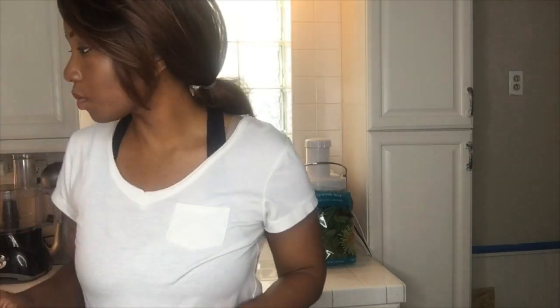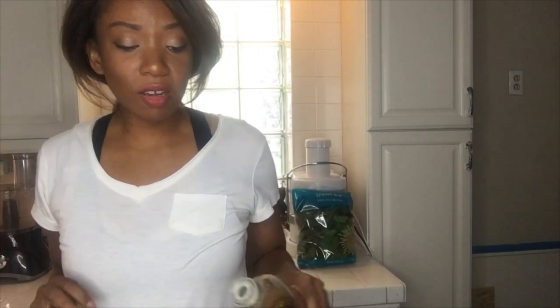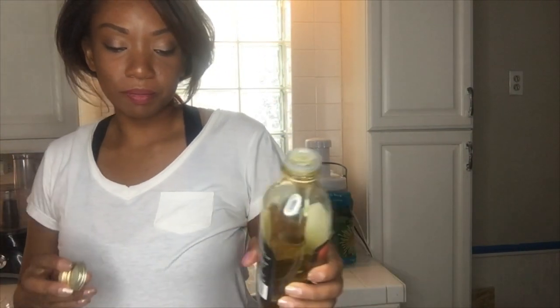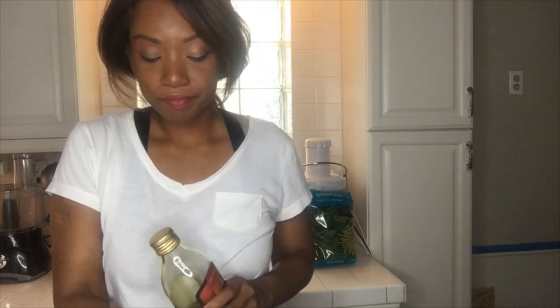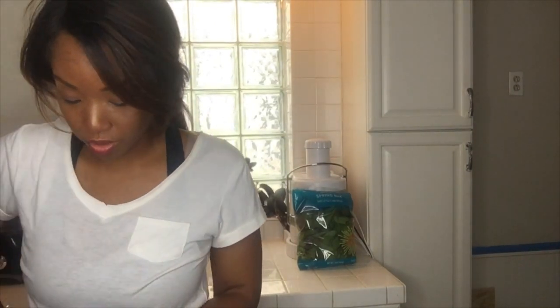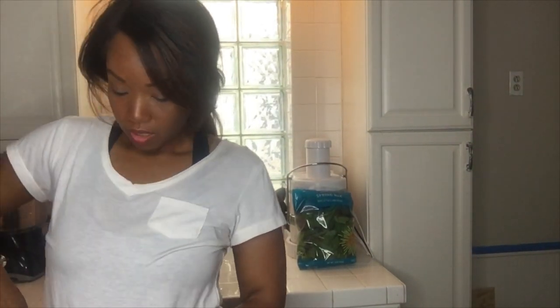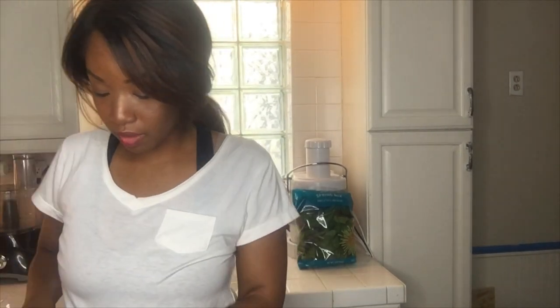Then we are going to grab our oil. You can use grape seed oil, avocado oil, whatever your favorite oil is. Got the oil in there. So now we are going to cut the onion and then start to saute it in the skillet along with the garlic.